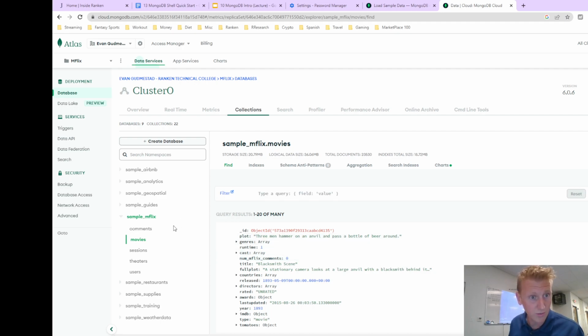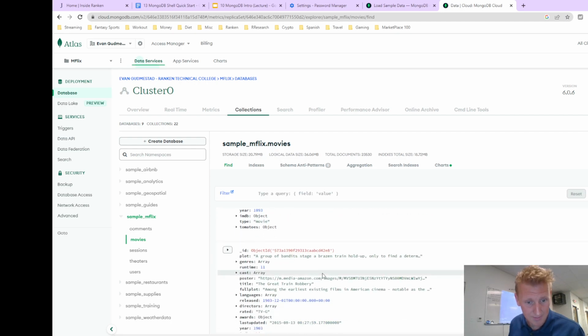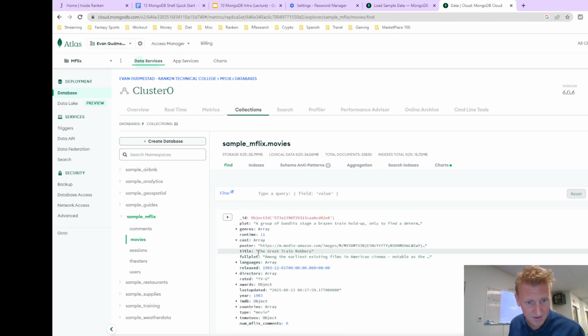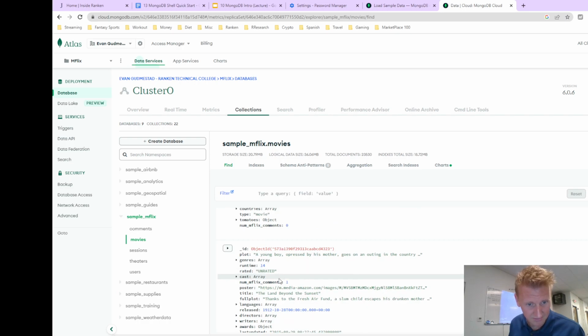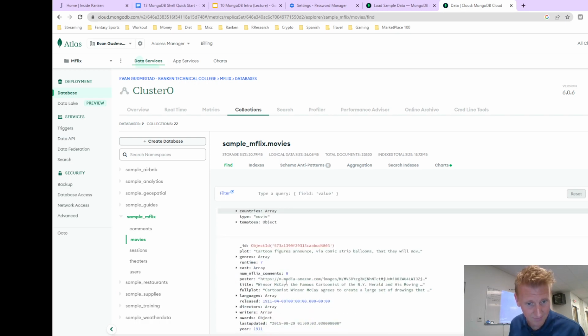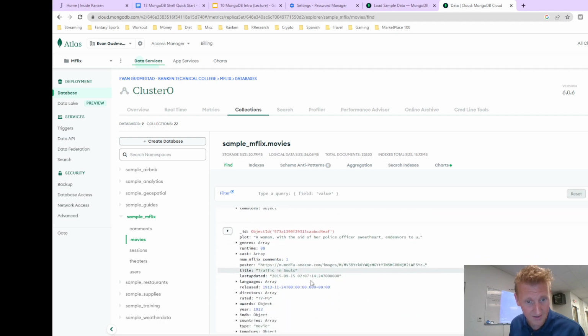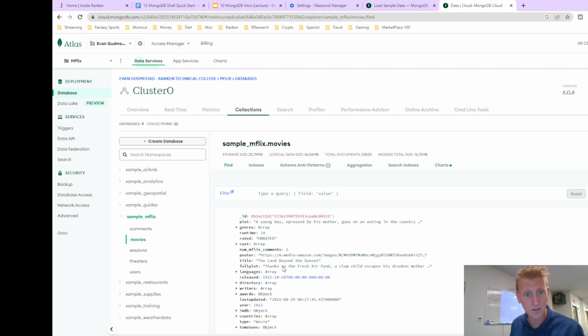So you can see a bunch of sample movies, like The Great Train Robbery and whatever, The Land Before the Sunset. These are all just different dummy data for movies.